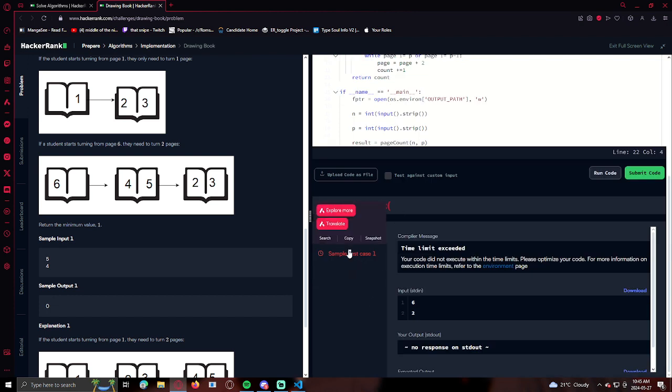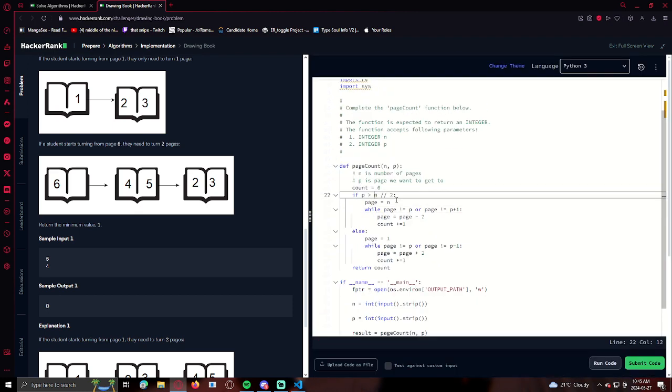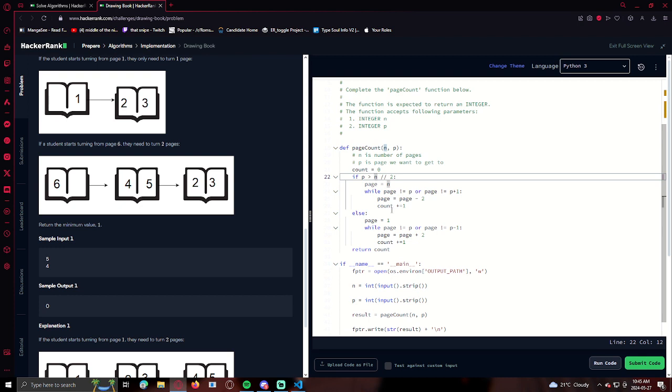So, time limit exceeded. Let's look at where we're getting stuck. While page is not equal to p, so if p is bigger than n divided by 2, page equals n, that's the page we're starting at, and while page is not equal to p or p plus 1, page minus 2.